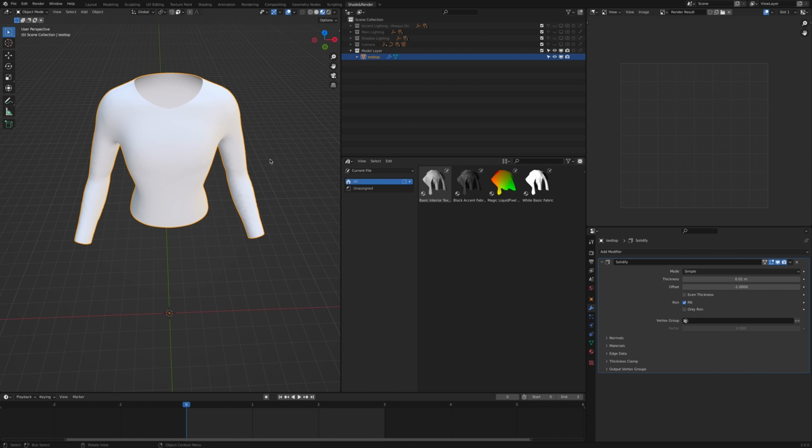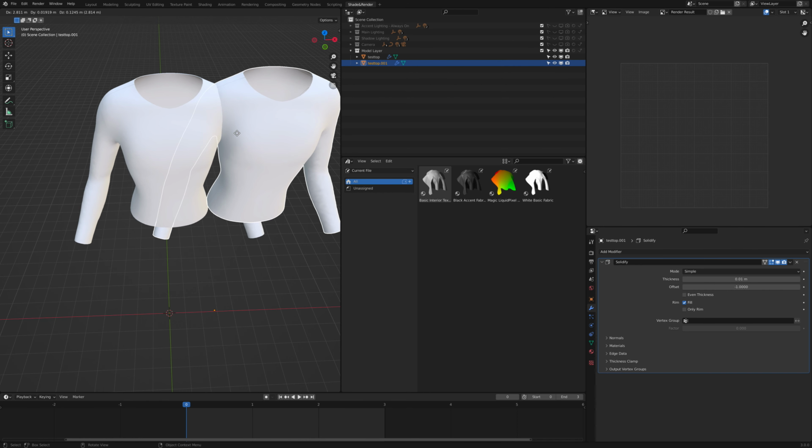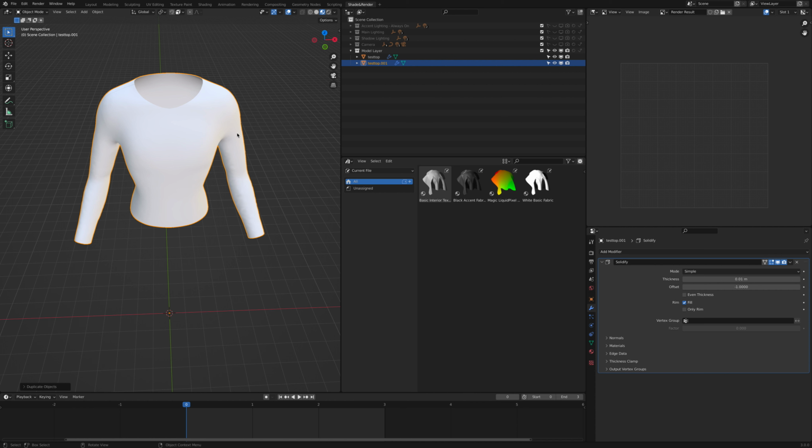So what we need to do is we actually are going to make a copy of the test top. We're going to do that with Shift D, and you can see it duplicates it, but if you hit escape, it puts it right back in the exact same spot. So Shift D and escape will just make a complete duplicate of what you've got. And just to keep myself from going crazy, I'm going to actually rename these. We're going to make the original one the exterior, and I'm going to name the new one interior.